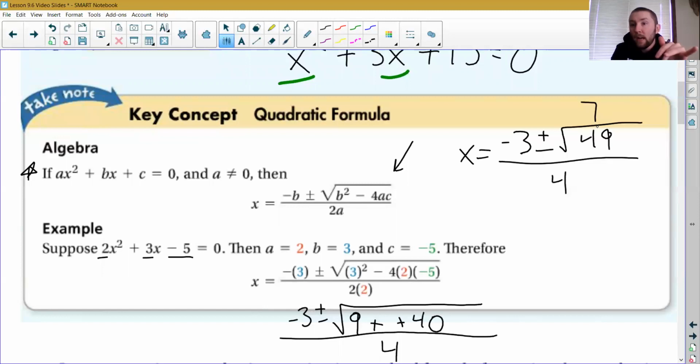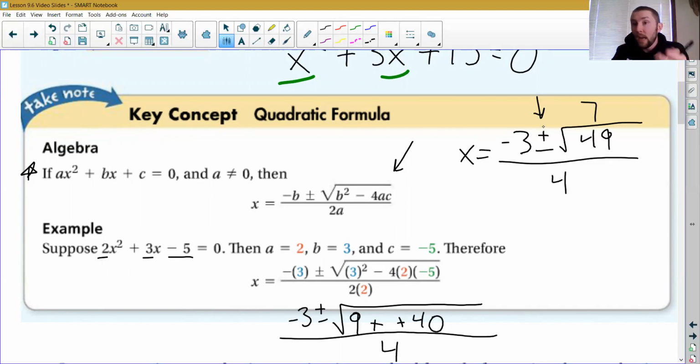And I want to point out to you guys why this formula gives us both of the answers. Remember that most quadratic equations have 2 answers, or maybe no solutions, and we'll get to one of those later. But in this case, we have 2 solutions, and the 2 solutions come from this symbol right here. Okay, this symbol right here says plus or minus. So this is really 2 equations in one.